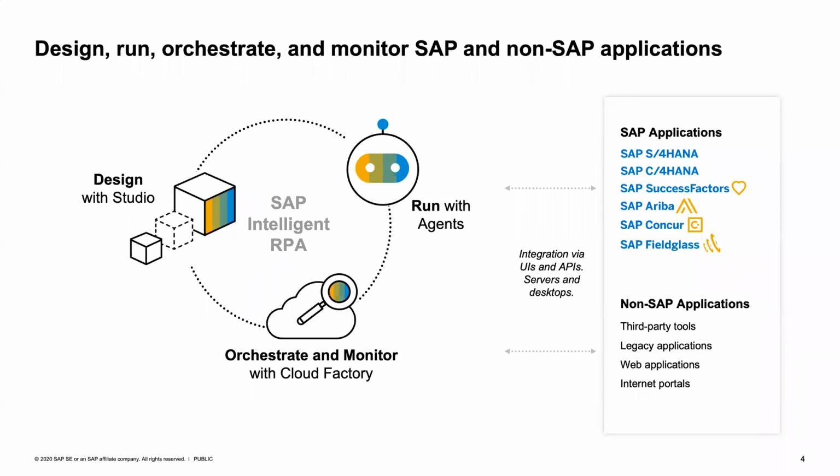That's really a part of the solution sitting on the SAP Cloud Platform. And this one is responsible on the one hand for the management of bots, like the scheduling, the deployment, and so on. But on the other hand, it is also responsible for the monitoring. That means checking whether a bot run is successful or not, and if not, giving some information on what happened.